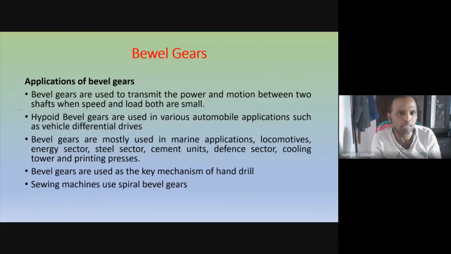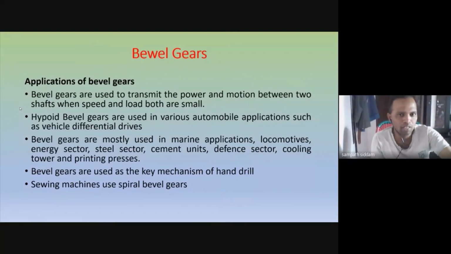So apart from that, the applications of bevel gears: bevel gears are used to transmit power and motion between two shafts when the speed and load are both small. Hypoid bevel gears are used in various automobile applications such as the vehicle differential. Just before, I told you about the differential, which is an application.